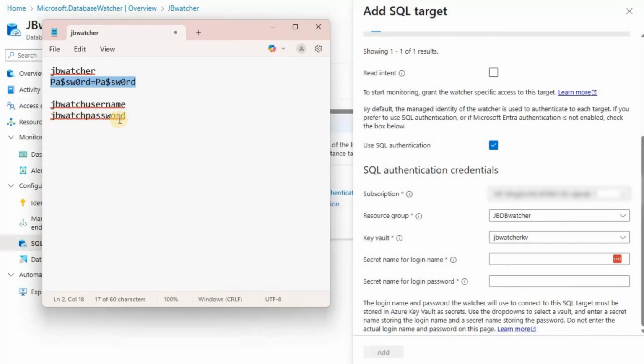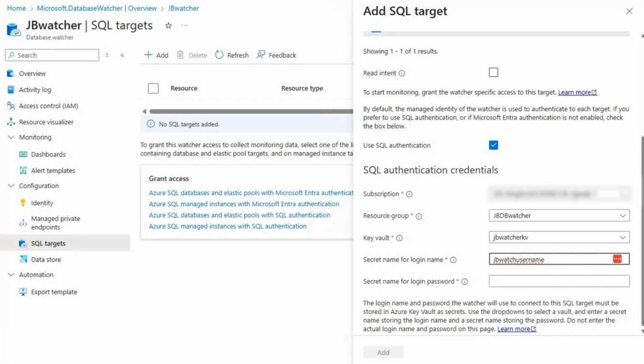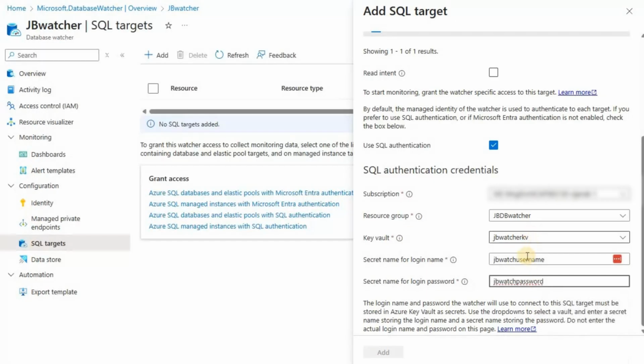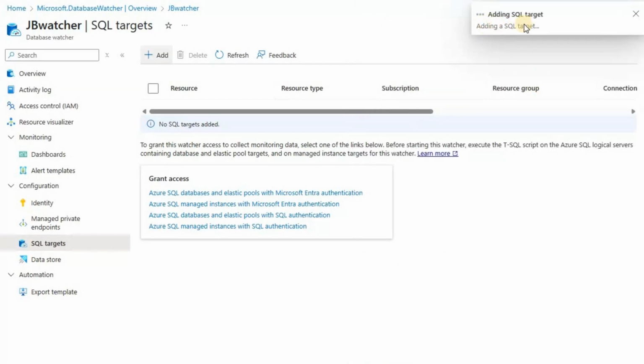The JB Watch username and JB Watch password. Instead of providing the actual username and password, I'm going to provide the secret names for the username and password. That way, I will make sure the setup is highly secure because I'm nowhere providing my username and password directly. So now what we will do is click on add and then wait for this SQL target to be added here.